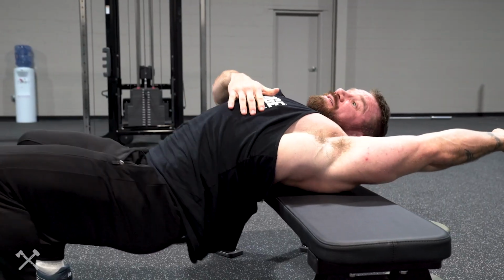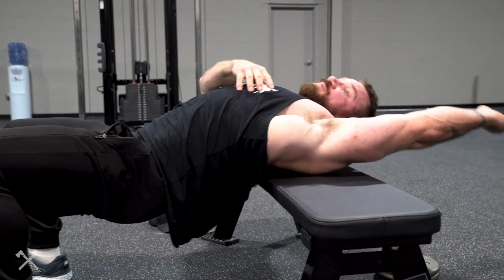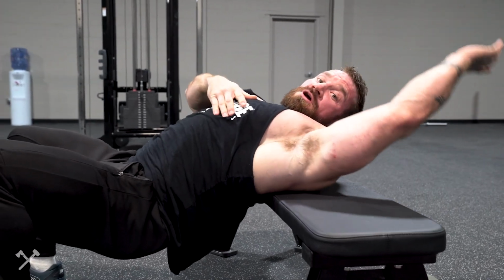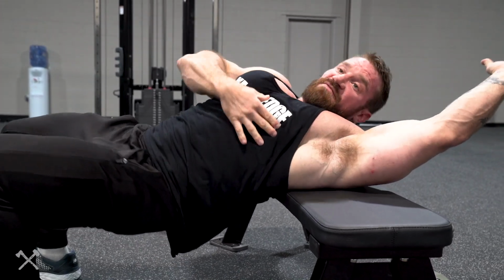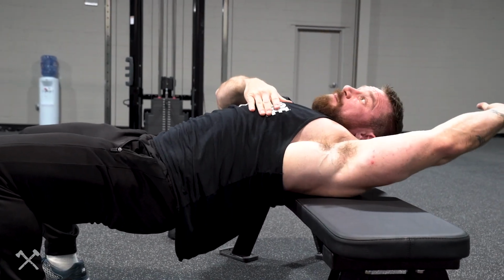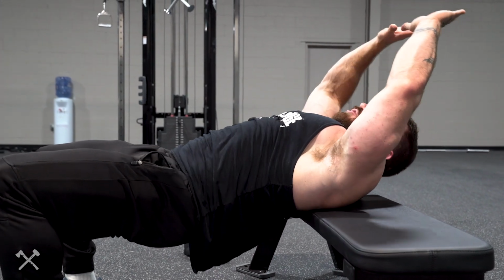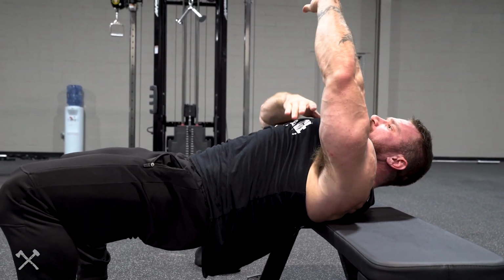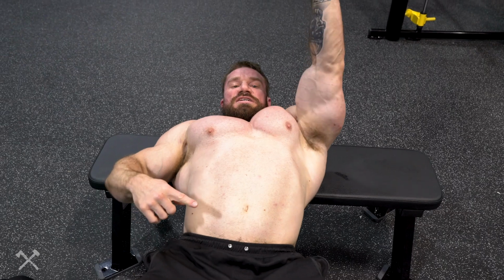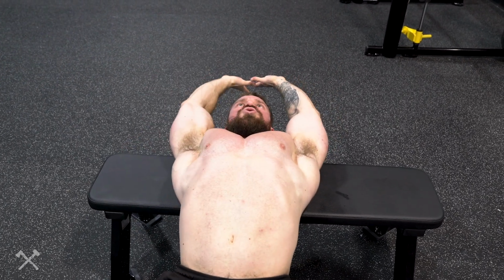As I go back and I sink my hips, my serratus gets stretched. My rib cage opens up. Now, whenever I pull over, the bottom portion of my chest is what I'm gonna yank over with. Whenever I bring this dumbbell over top of me, I pull it over, and as I get to the top, I'm squeezing my pecs. You can see my chest activate. This is what I'm pulling with.